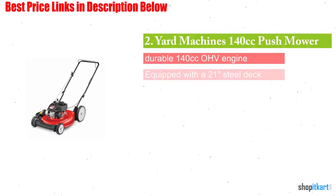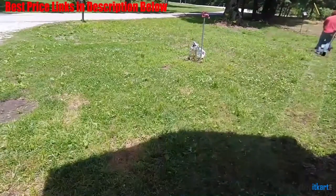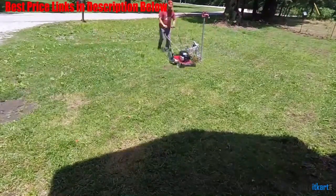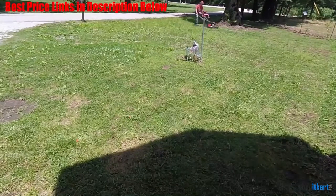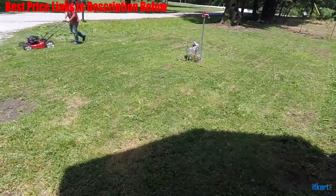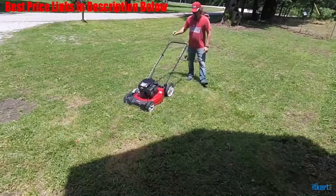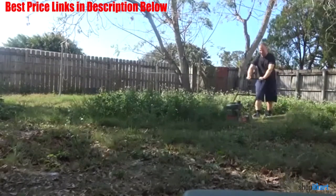The next one on our list is Yard Machine's 140cc 21-inch push mower, our choice for best gas lawn mower for a small yard and perhaps one of the most visually straightforward gas lawn mowers on the market. This is a high-wheeled push mower exclusively designed to tackle smaller and more medium-sized yards with ease. The 7x11-inch easy-turn wheels encourage an easier job and help maneuverability throughout. By installing a 140cc OHV gas engine, Yard Machines have produced a powerful machine with a relatively small design structure, but one which does the job perfectly every time. With a 21-inch cutting feature as standard alongside a dual lever height adjustment.